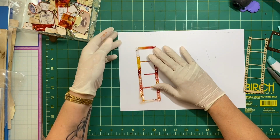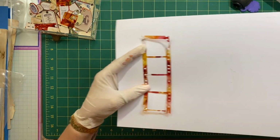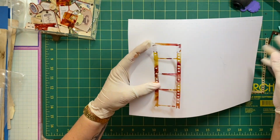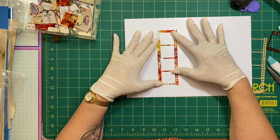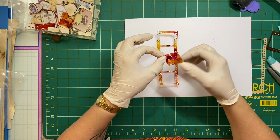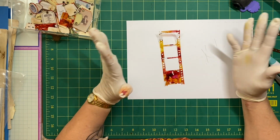It's hard to show you. And you could put this on top of some images. And you've got a really lovely film strip tag. I don't know, same thing. I don't think it turned out exactly how I had it in my head. I'm probably more excited about these little pieces here and how they turned out. I mean, we could even just glue them back in and have them like that.